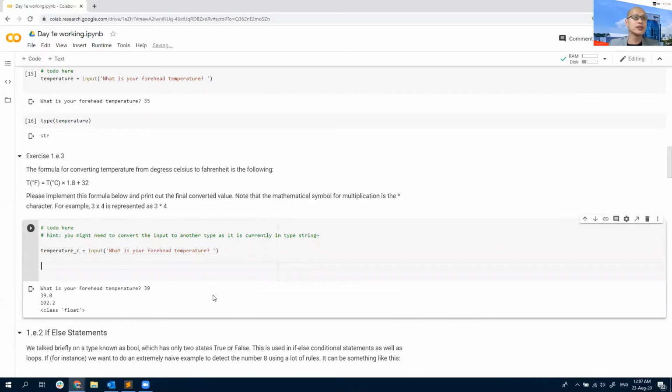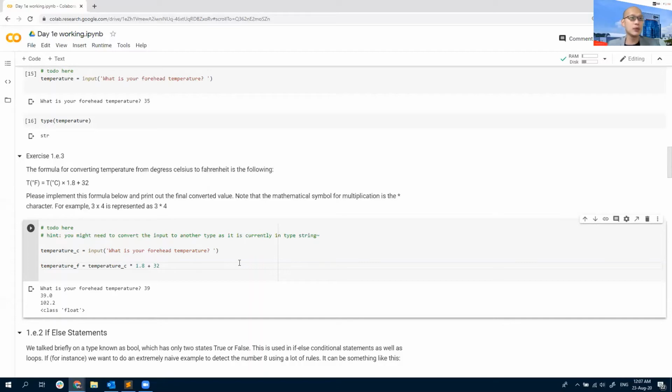So we have temperature in degrees Celsius as my input. I want to have my temperature in Fahrenheit. So let's just do this: temperature F equals temperature in degrees Celsius, and we will use the formula for conversion here, multiply by 1.8 plus 32.